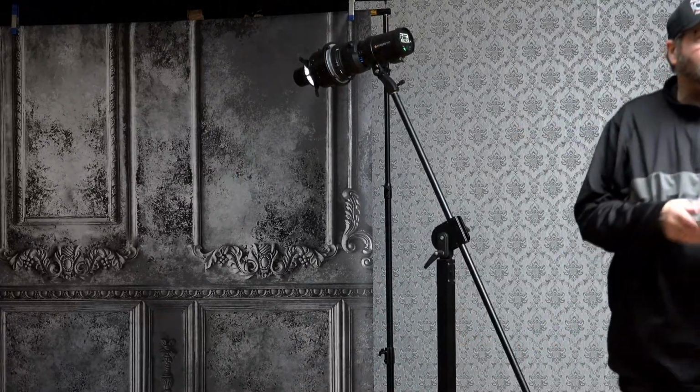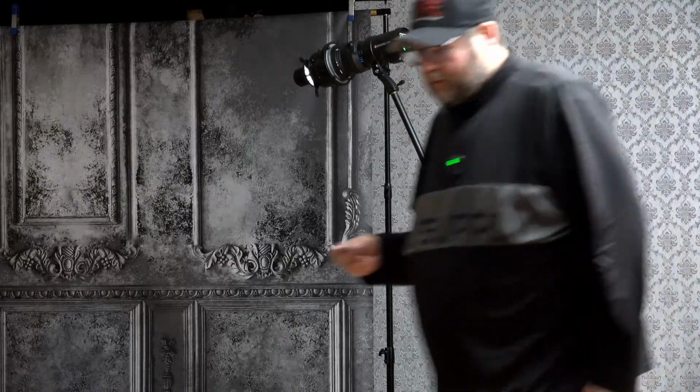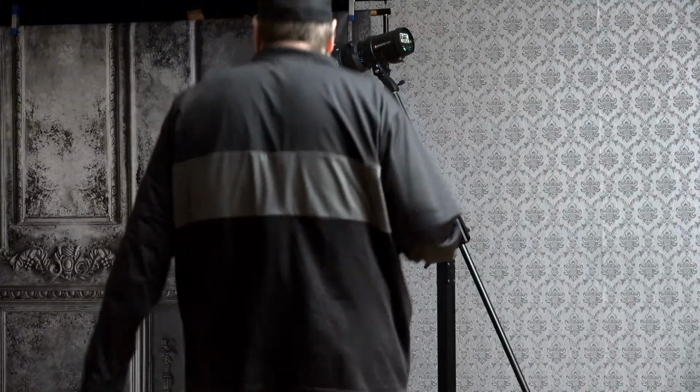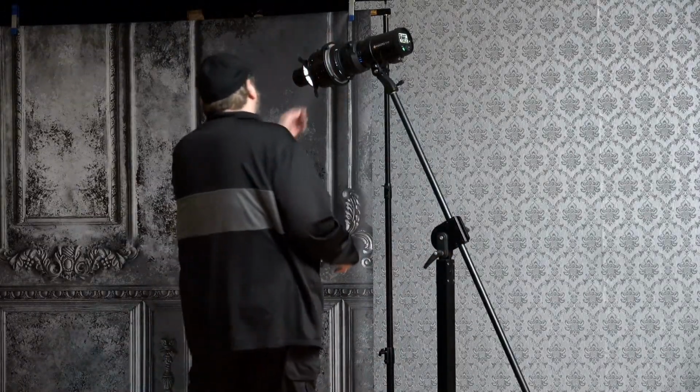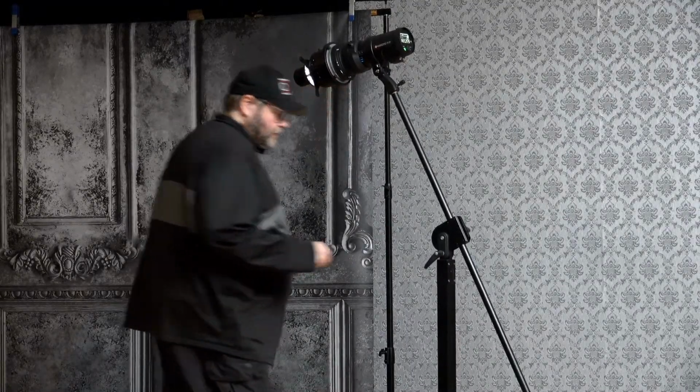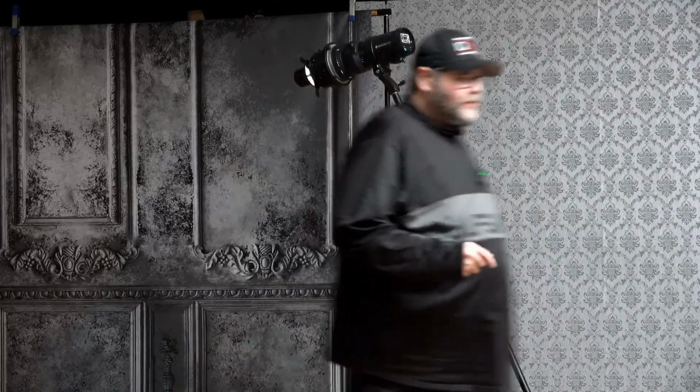First, I want to make sure that it works. Oh yeah, we can also use the blades. Okay, do you want me to use the blades? Okay, cool. Then we're going to use the blades. So we're going to take the Gobo out. Oh yeah, we can do two. No problem. There we go.